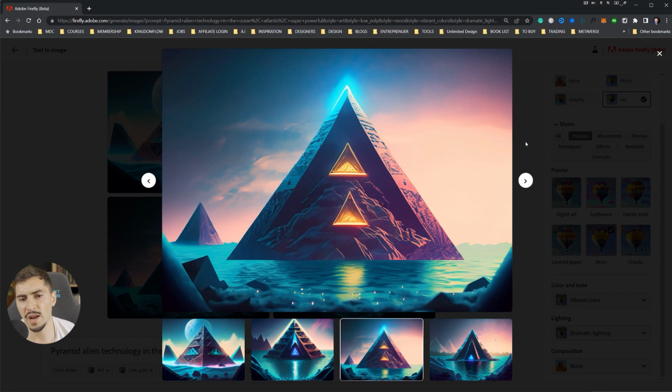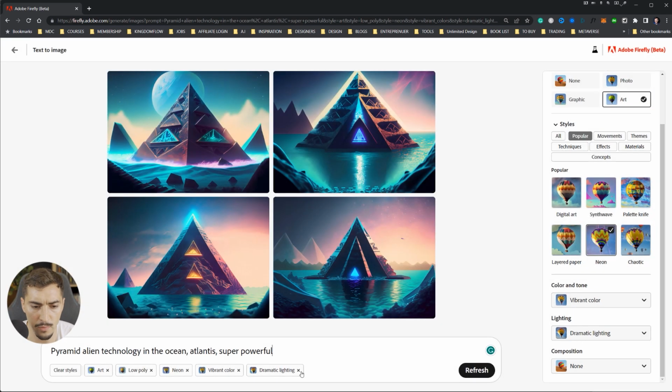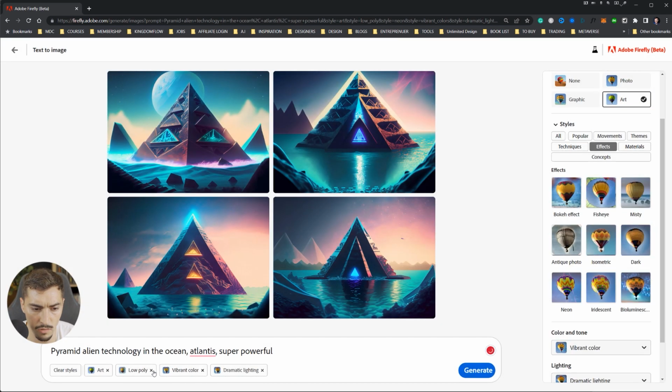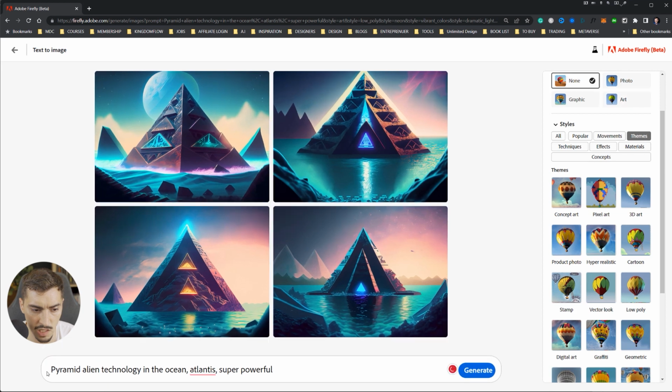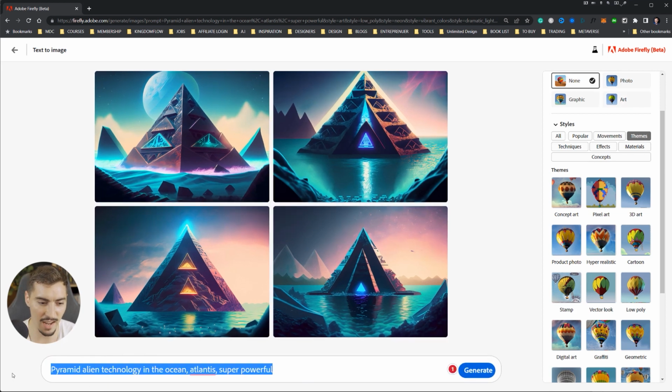It's great for generating stuff. For example, maybe let's delete all the styles here. So I'm gonna click X, or you can just click clear all styles on the left there. And then let's go, dog floating, flying in the sky. And maybe you wanna make this one portrait, let's just see what it's gonna make. One of the cool things with Adobe is that it uses the images from Adobe Stock.